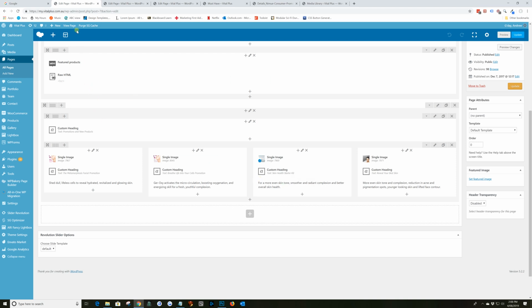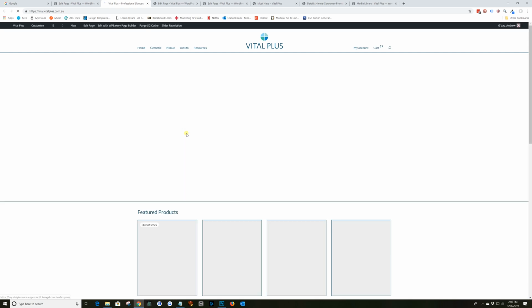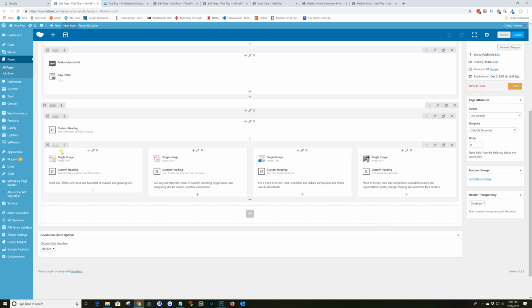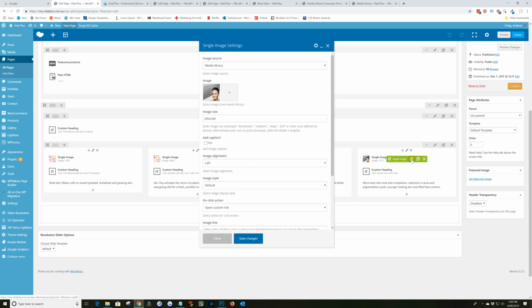It's often helpful to have the page actually open so that we can double check to make sure we're working on the right thing. So it's this image here, which is going to be this image here. It's the fourth one along. So we've got a few things to change here, and the first thing is we're going to change the image.